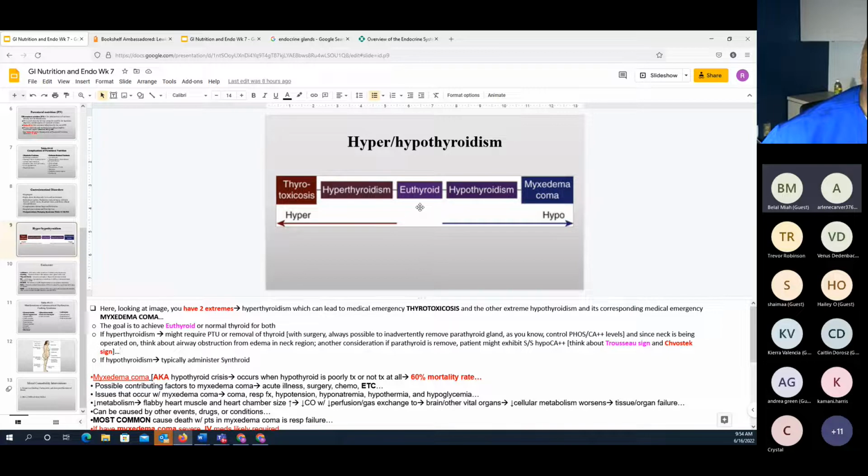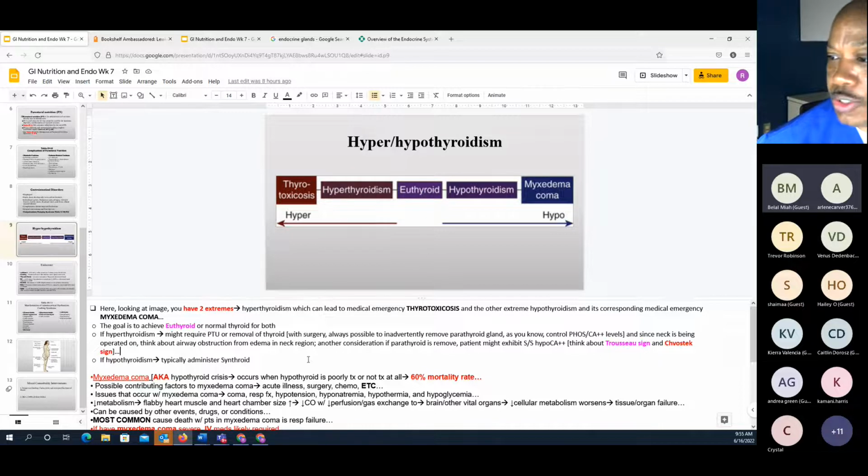Where you read here about euthyroid, this is normal thyroid hormones, and this is what we're trying to achieve. If somebody's on the high side, we give certain medications, sometimes possibly even surgery, to get them back to a euthyroid state. Of course, if they have to remove the thyroid, then we have to give them, for example, Synthroid, in order to get their levels back up to a euthyroid or normal state. With hypothyroidism, of course, we give the patient Synthroid, hoping to get them back to this state here.